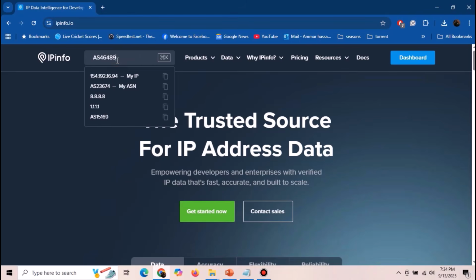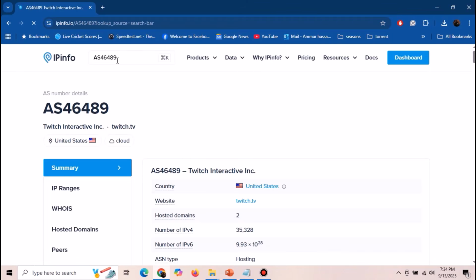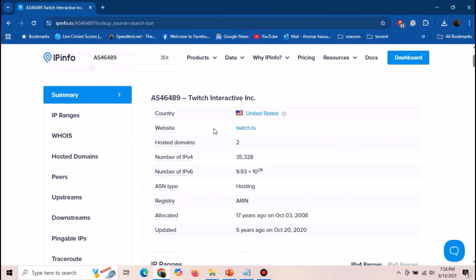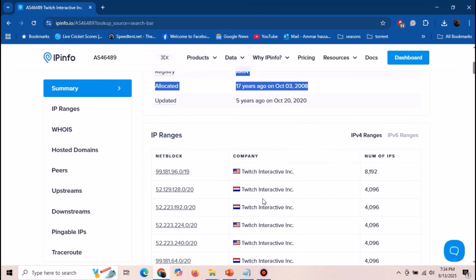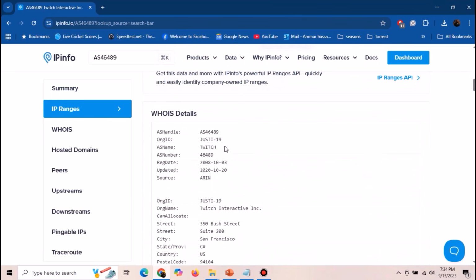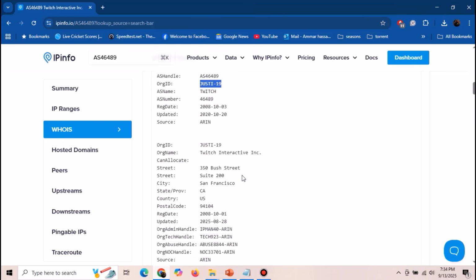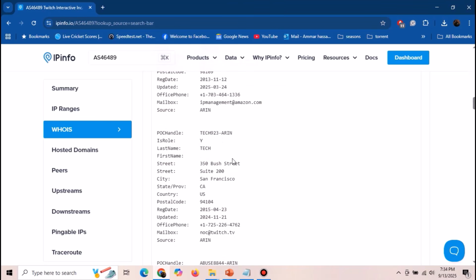I'm going to search for AS46489 on ipinfo.io. The page gives us a great summary, the date the IP range was allocated, and all the associated IP ranges. We have the complete whois record, including the email contact information.